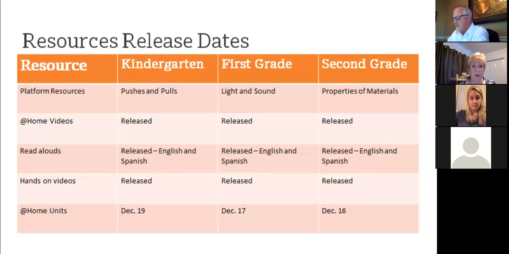But this would be a great time to go into those slides, and you can pull and edit some of those to use in a synchronous session if you want. The at-home videos are released for all of these 3 units, pushes and pulls, light and sound, and properties of matter. The read alouds are released in English and in Spanish for all of those units.